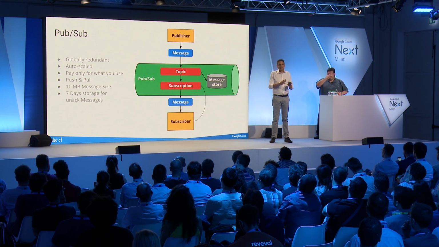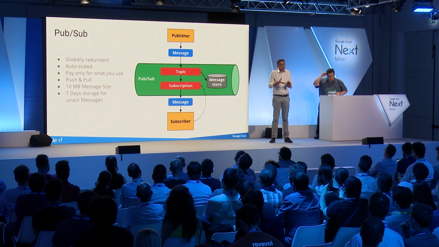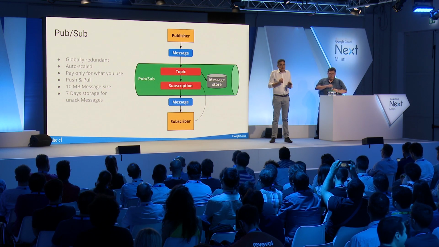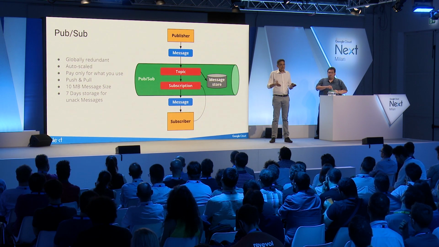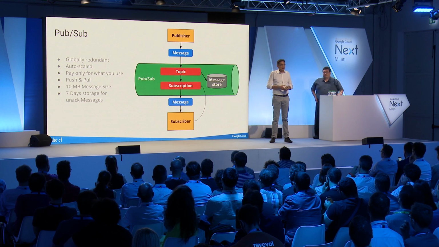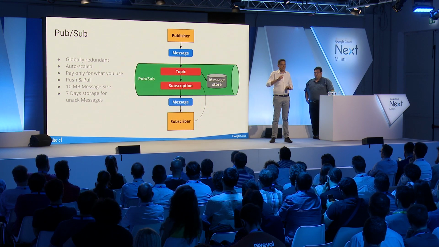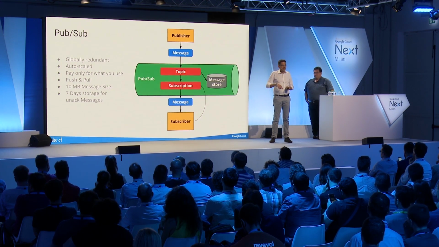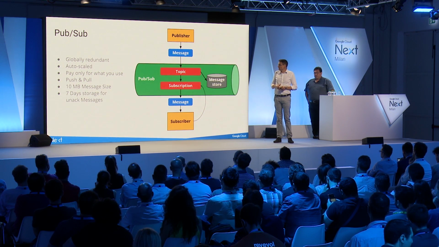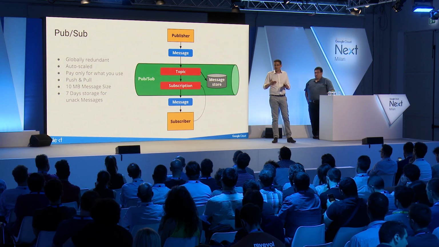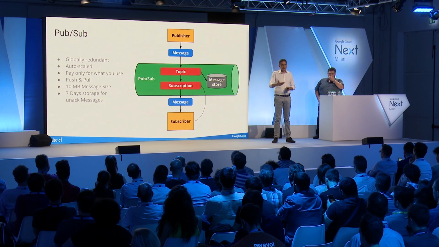PubSub can act as a buffer between applications because its message store can hold the messages until the subscribing application is ready to receive the message. It has dedicated capacity in all Google Cloud Platform regions. It has been tested to have sub-second timing in notification and message delivery, even when tested at 1 million events per second. And it uses HTTP, so the publishing application could be any application supporting HTTP GET request.